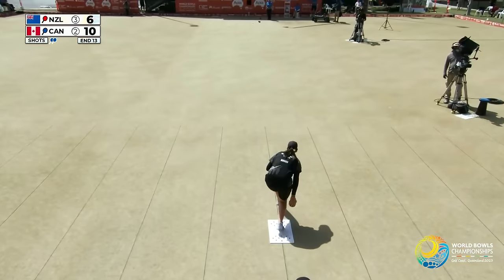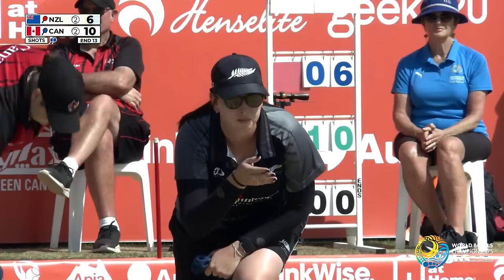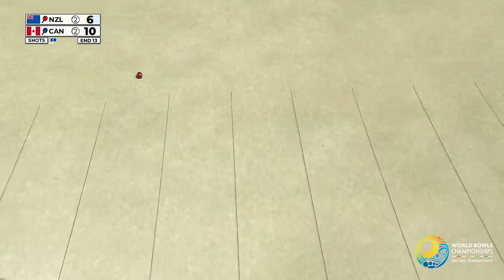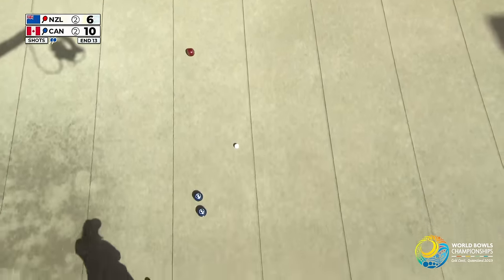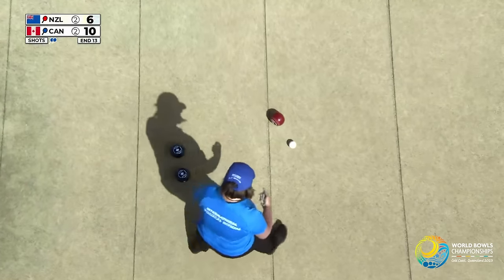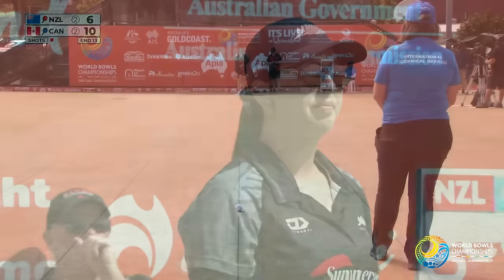Yeah. We've got the men's triples, women's fours, men's pairs decided, women's singles today. What do we see next week? We basically flip it, don't we? Yes, we do. So the para disciplines are finished for the event. Yep. As we see a great shot there from Tayla just when she needed it.